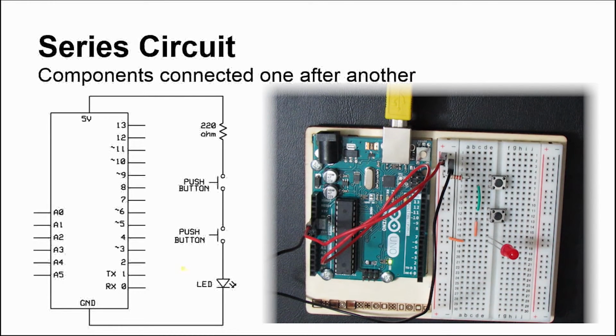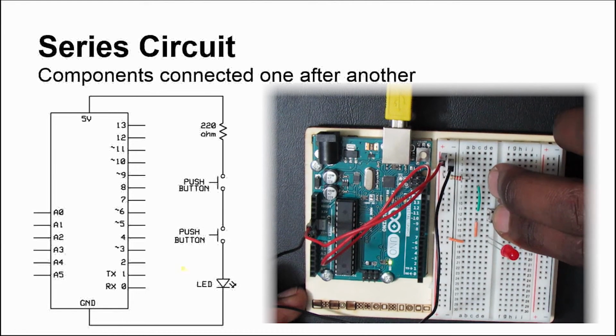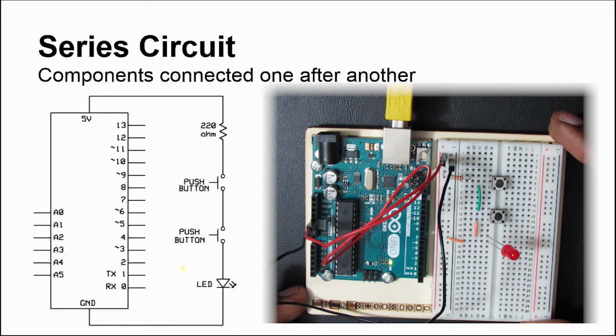go into next. So now that we're done, just to make sure your circuit works, you can see here. Now that we're done with this, we are ready to move on to parallel circuits.